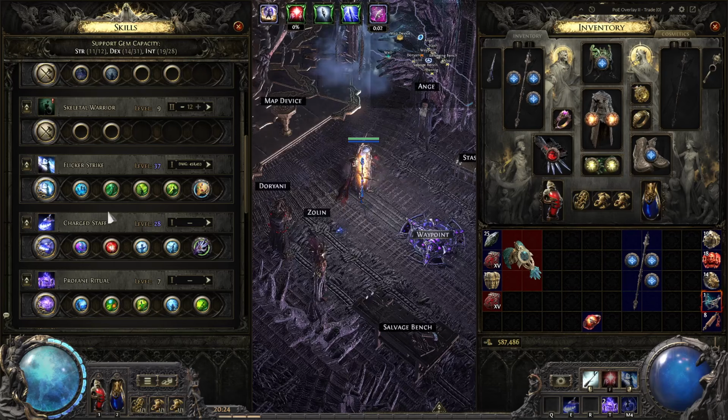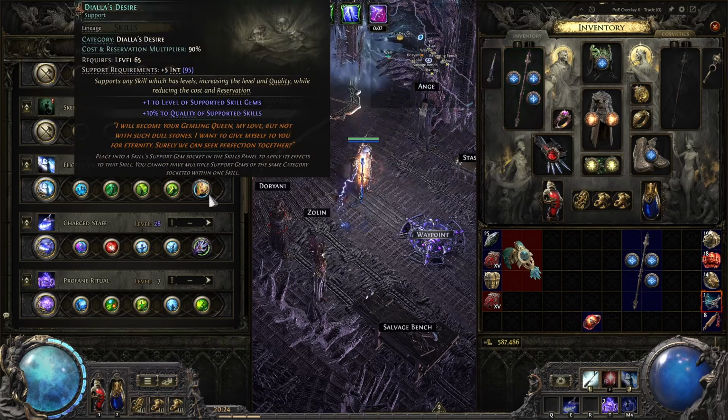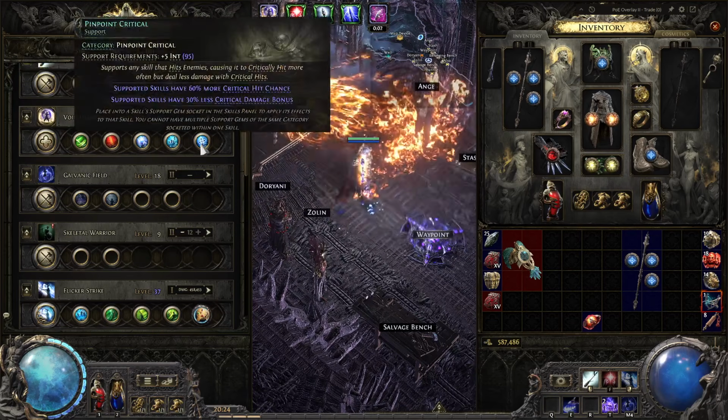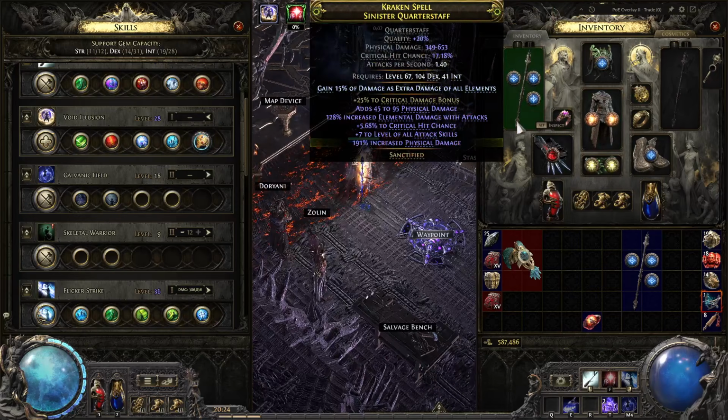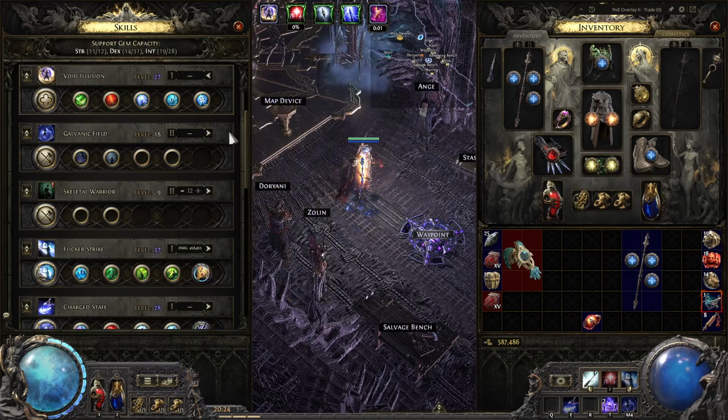Flicker Strike. The main skills that I recommend, I have an over-sanctified critical hit staff, so my critical hit chance, including a passive point from the tree, my base critical hit chance is 18.18%. So I'm running Diala's Desire instead of Pinpoint Critical, but I would put Pinpoint Critical in here if you don't have a super high critical hit chance staff. If you have like a Sinister base that's like 16 plus, you can run Diala's, but Diala's is also like 30 div. So for most of you, I would just run Pinpoint Critical to get crit cap.